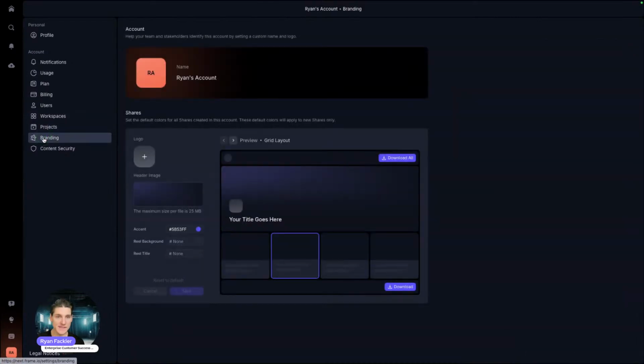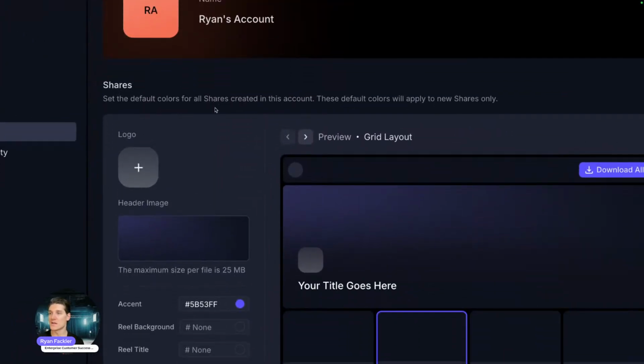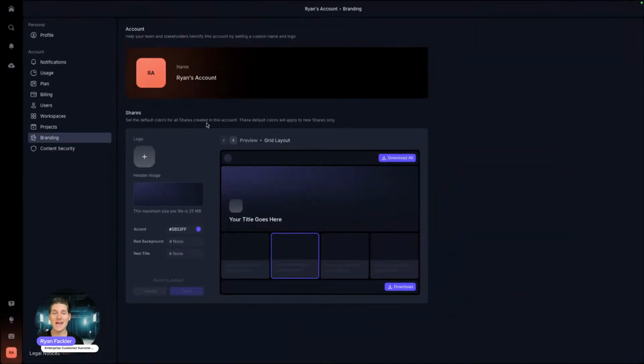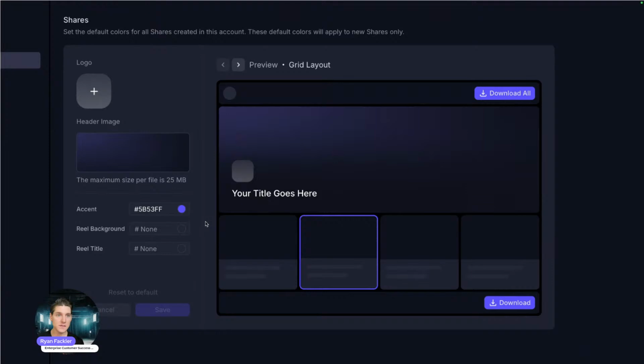Branding. This might be specific depending on your account type, but you can adjust what your account name and logo is. But you can set some default shares and color associated with anytime you share content out externally. Using my example for workspaces, let's say you have a client that you're working with, you know that you're always going to be sending review links to that client or a share link for review.